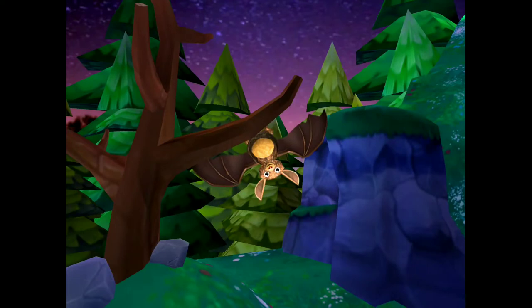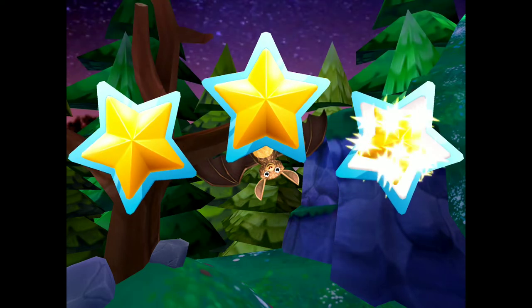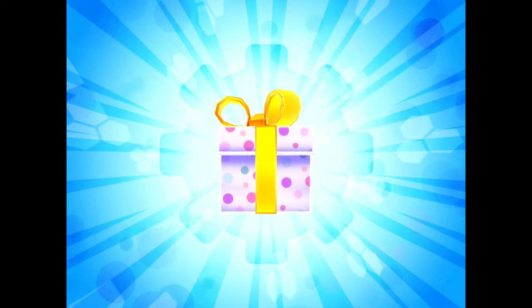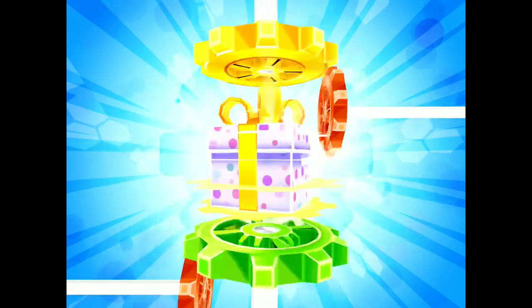Match a word. Match the words to complete the message. The bat is in the tree. Bat. Tree. The bat is in the tree. You won. You earned a star. Three. Look, you earned a prize. Go ahead, open it up. You almost got it. Keep going. You can hook it up in Moby's Mod Shop.